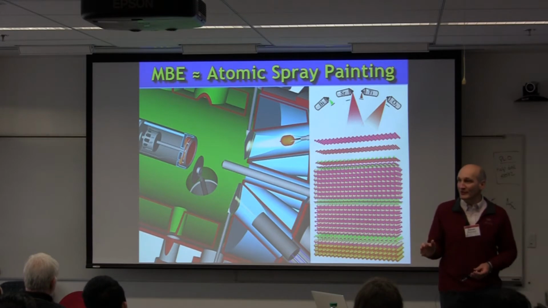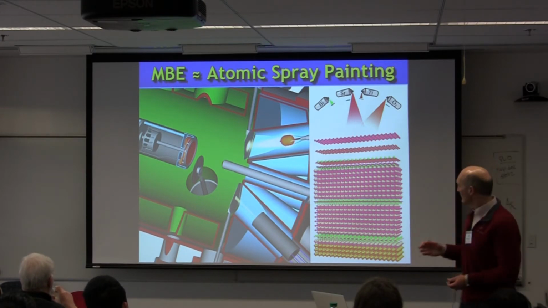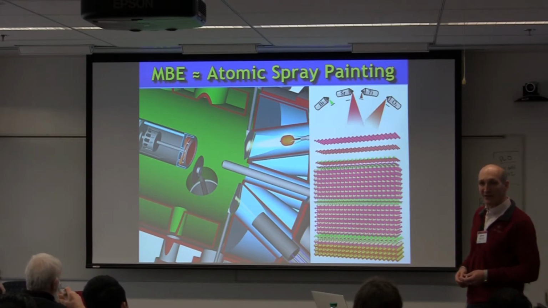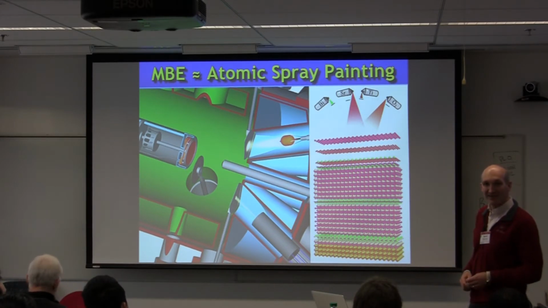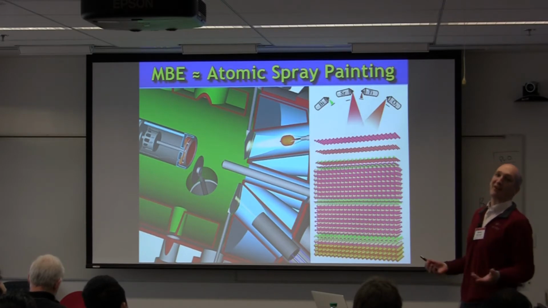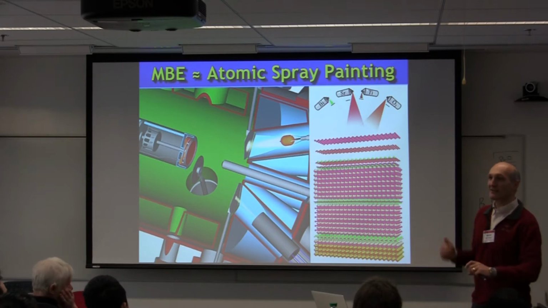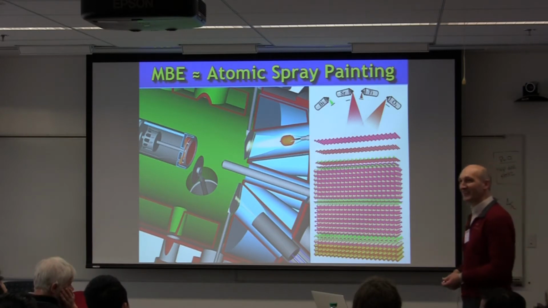Now, maybe one of your first questions is, why do you use different elemental sources for everything? Why not just put yttrium, barium, copper oxide into one of those ovens and heat it up? Anybody imagine a problem if you do that? Sounds like a good way to do it, right? You just PLD. That's what you do. You put YBCO, put it on the target, start zapping, right? Ichiro showed you that yesterday.